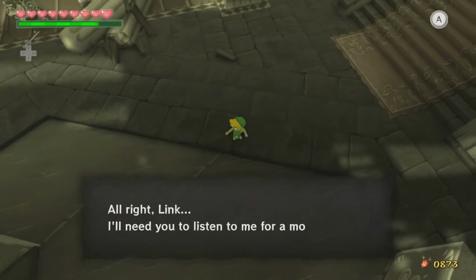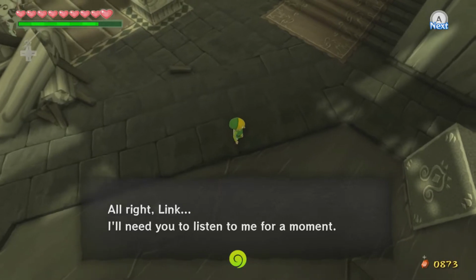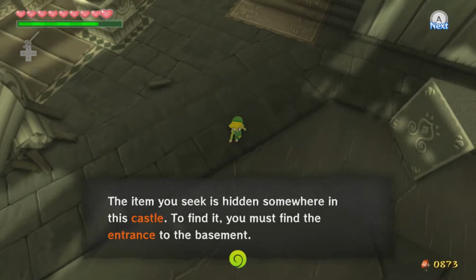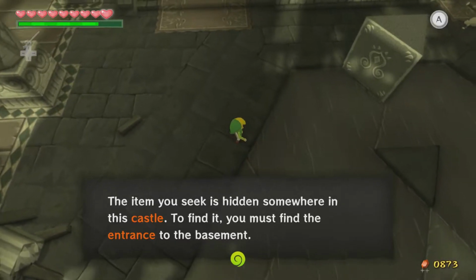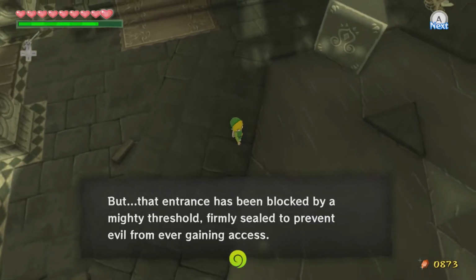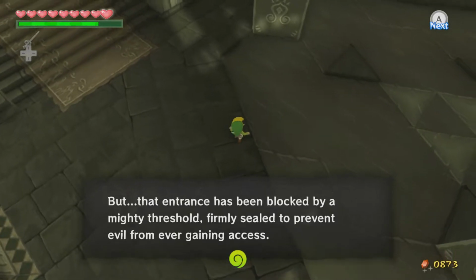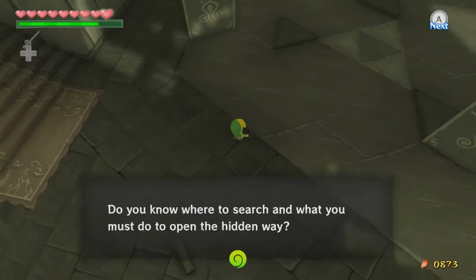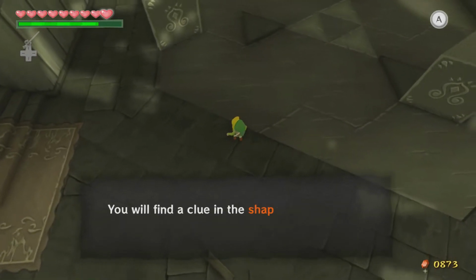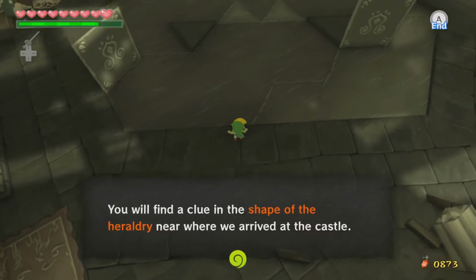Yes, King of Red Lions? Alright, Link, I'll need you to listen to me for a moment. The item you seek is hidden somewhere in this castle. To find it, you must find the entrance to the basement. But that entrance has been blocked by a mighty threshold firmly sealed to prevent evil from ever gaining access. Do you know where to search and what you must do to open the hidden way? You will find a clue in the shape of the heraldry near where we arrived at the castle.